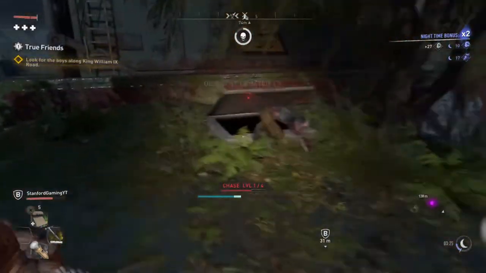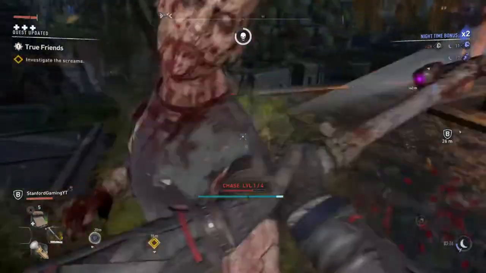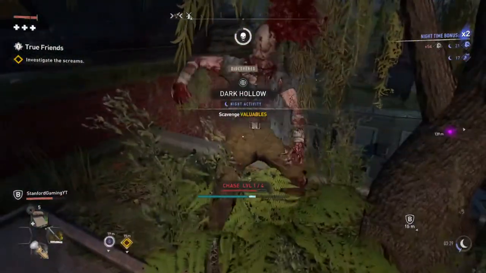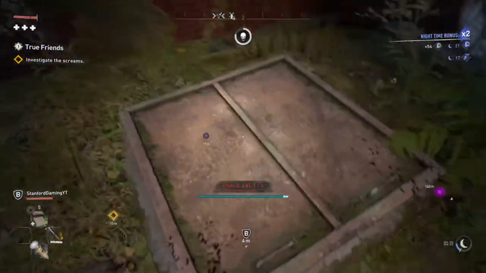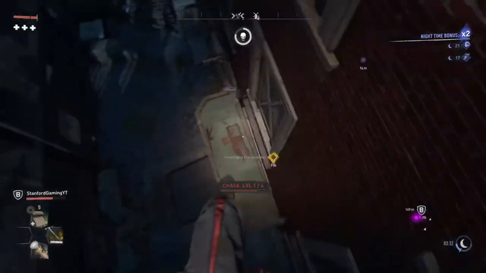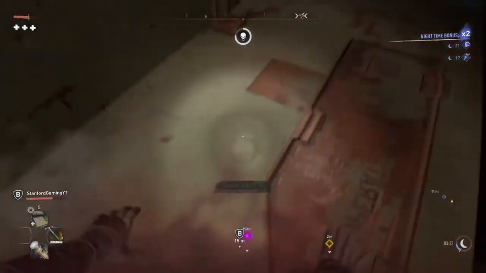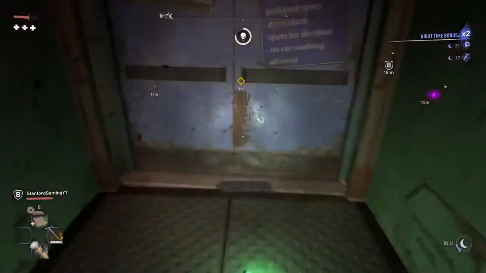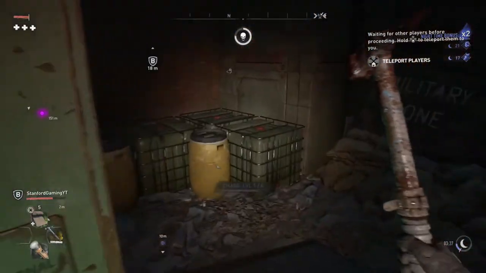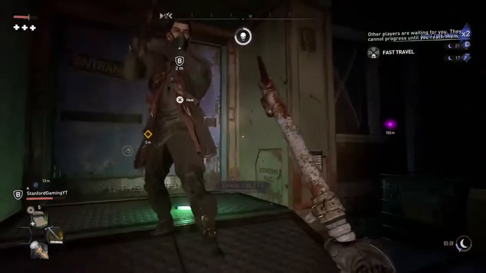I think one of them's here, I think. One of them, the other one's dead. They're inside. How do we get that? Down here. What the hell?! Leonard, come down here quick. I'm trying, mate. There we go. Fast travel done.